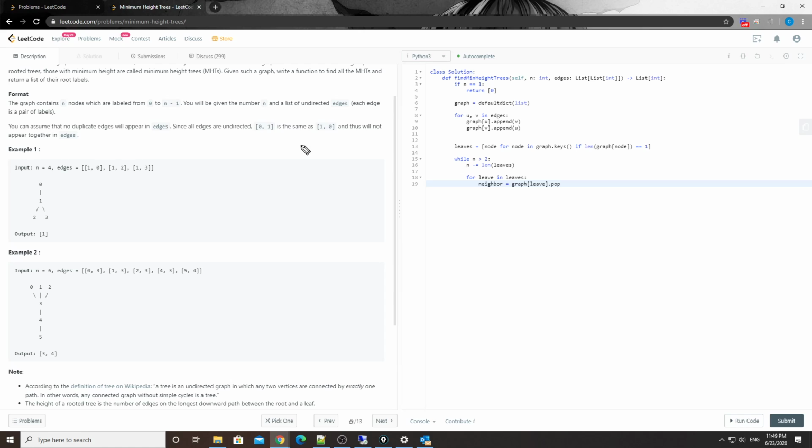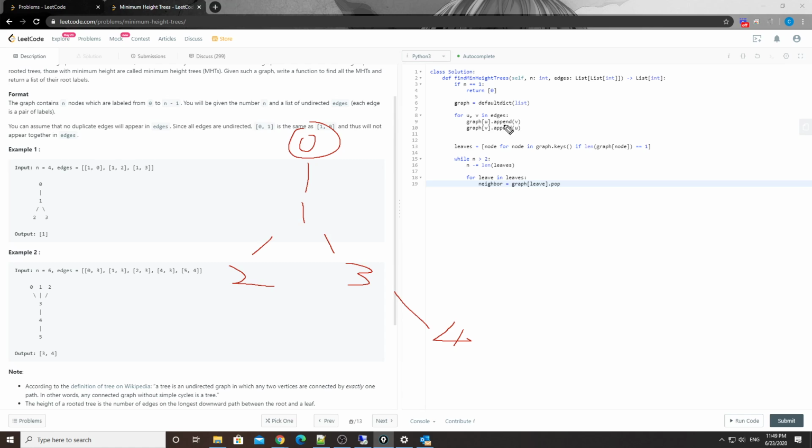Why? Because let's say 0, I'll just use this one, 2, 3, and 4. So when we remove 1, since it's undirected basically, we'll be adding 2 edges here.